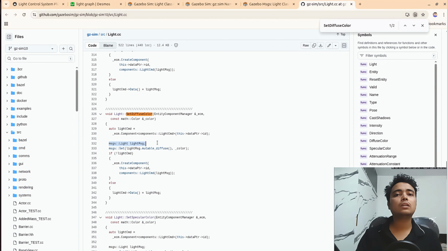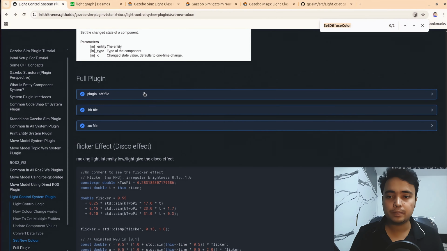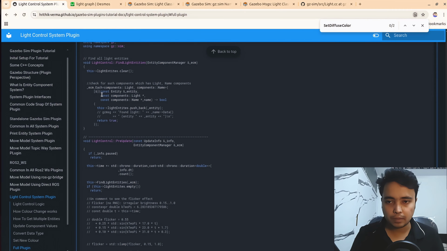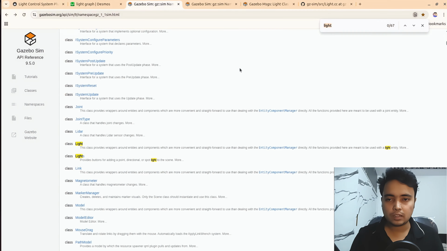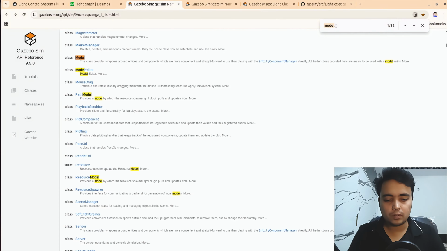So my point is, you should be very, very careful if you use this template of light or model or similar things, because those may not give you the right thing that you want to do with your code. They have been coded with limited ideas, which may not be suitable for your code base. So you should always use the entity component method that we discussed. You should never touch those light, model wrapper classes. Model is there, and you will find it for link too.